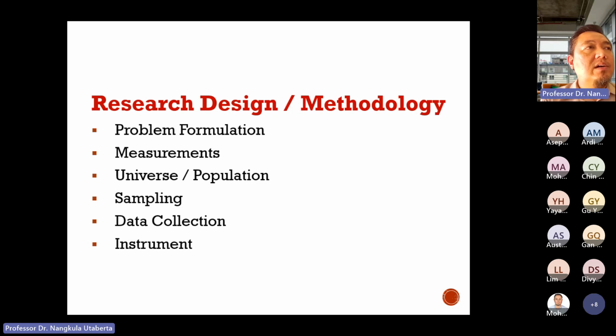Sometimes when I ask my students, when you want to start doing a master or PhD, what I suggest to them is to write a brief research proposal, maybe like two or three pages only. At least we can identify some key information that we can use for the development of the complete research proposal at the end. So hopefully it will help today's lectures.